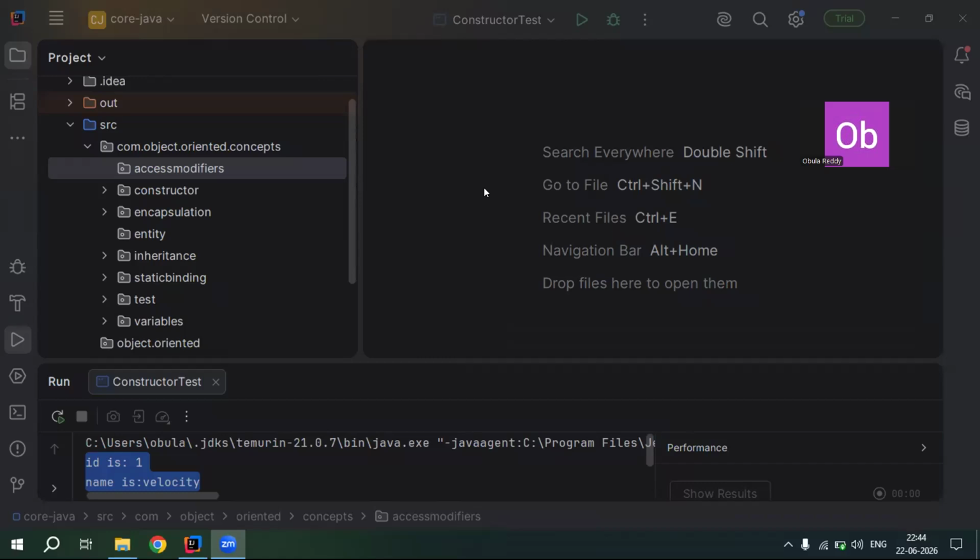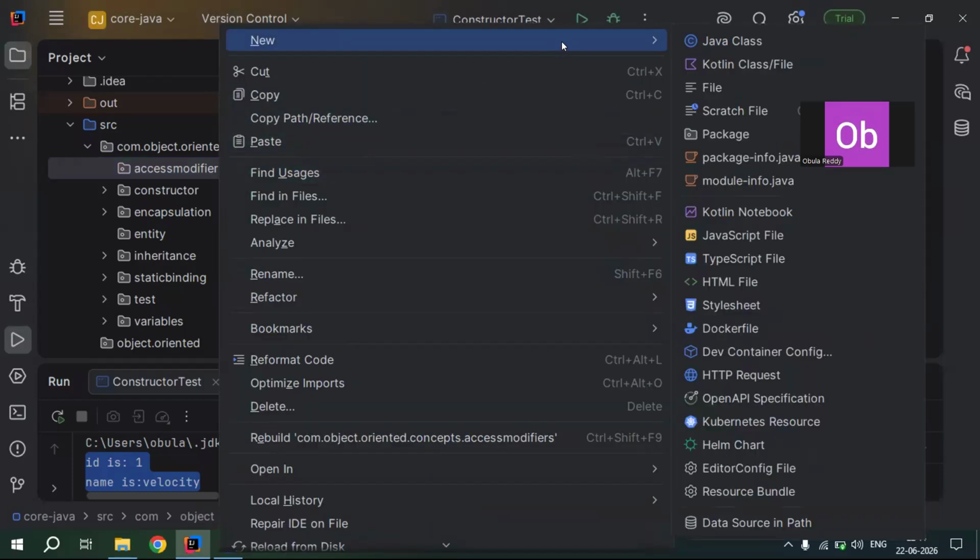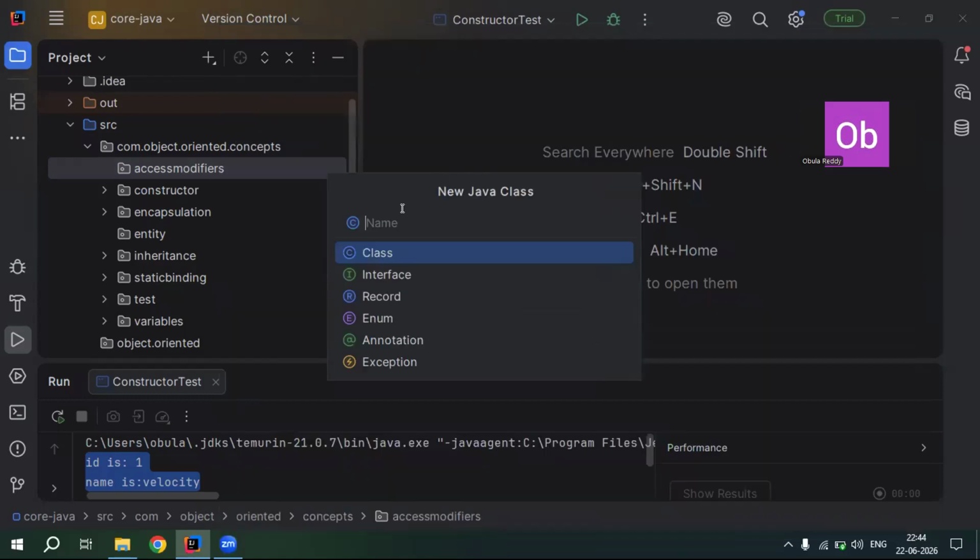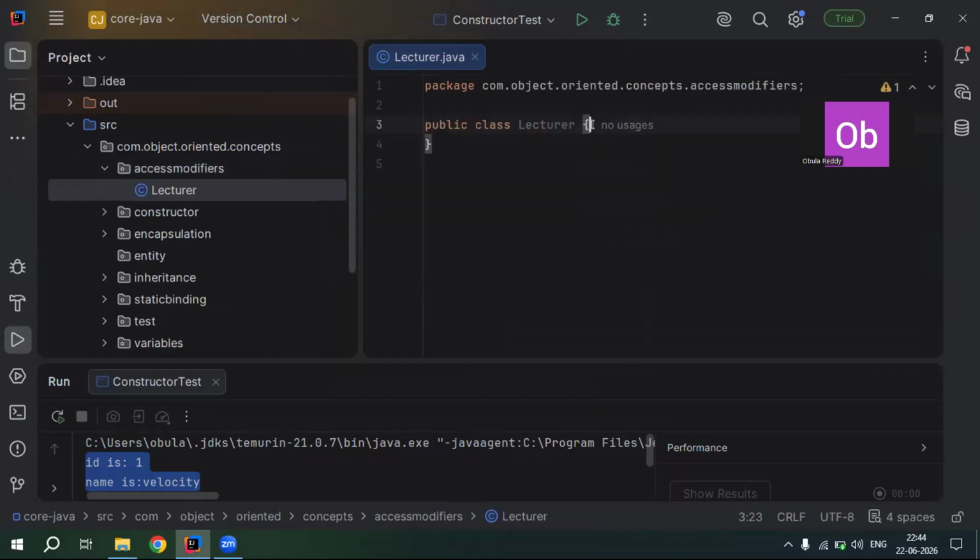Today we'll be discussing access modifiers in Java. There are access modifiers like private, public, and protected. These are the three most used keywords. We need to see how we will use them at the class level, how we will use them outside of the package, how we will use them inside the class, and how we will use them in the same package outside of the class. Those things will be discussed whenever we discuss access modifiers.